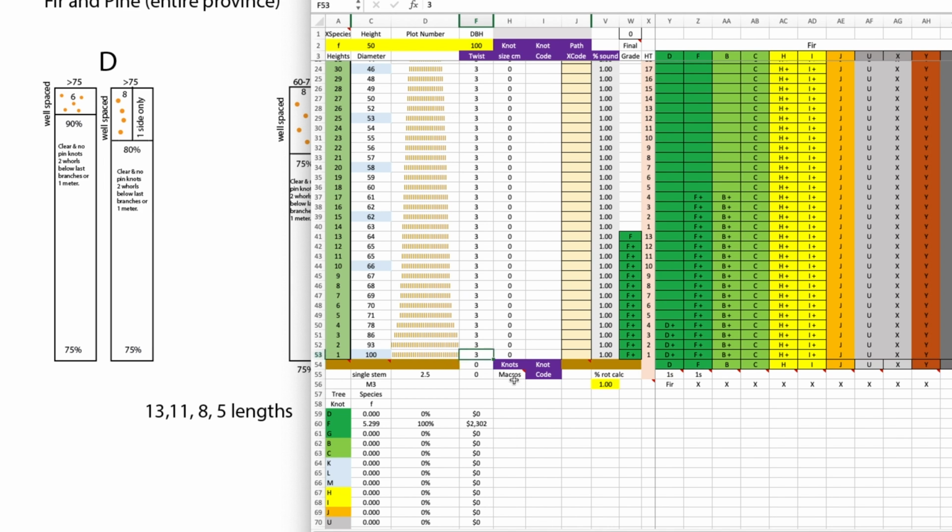Now let's say that we put this in at 4 centimeters. Now all of a sudden, look at this. We can't get any F at all or any B. We can get lots of C. So let's figure out what we can get for C. Well, we can surely get 13 meters of C. So let's grab the 13 to begin with and we'll just replace it. Okay, so we got that.